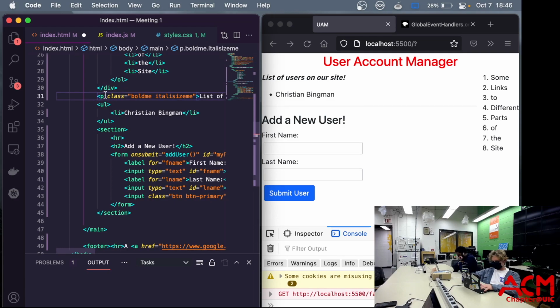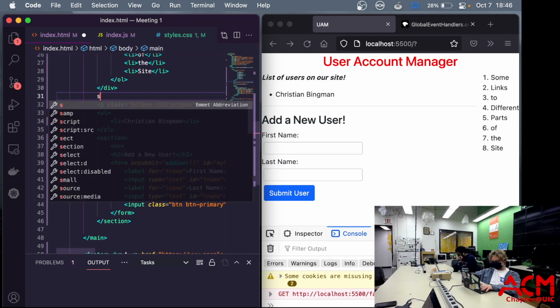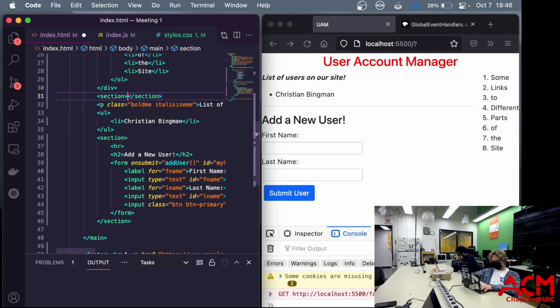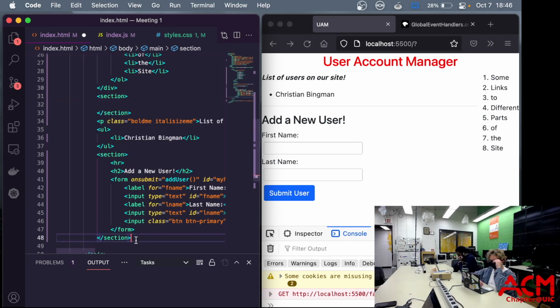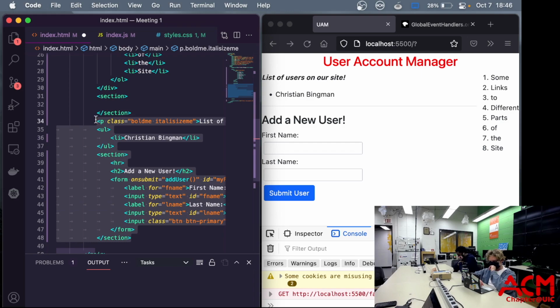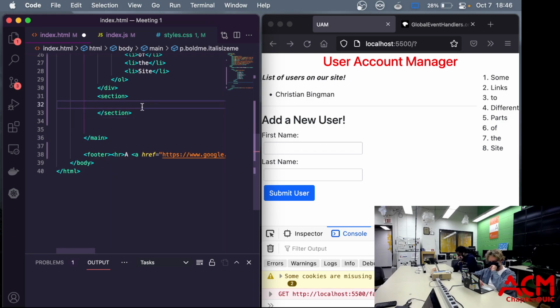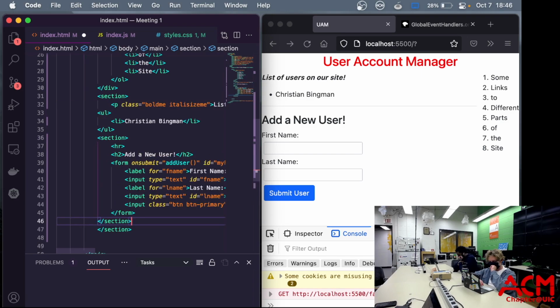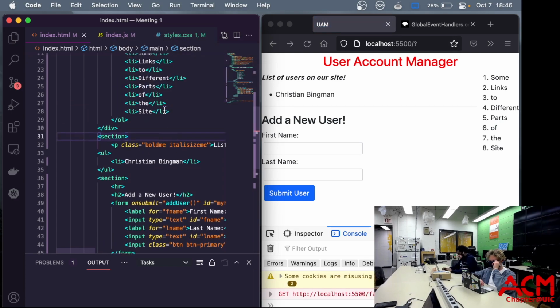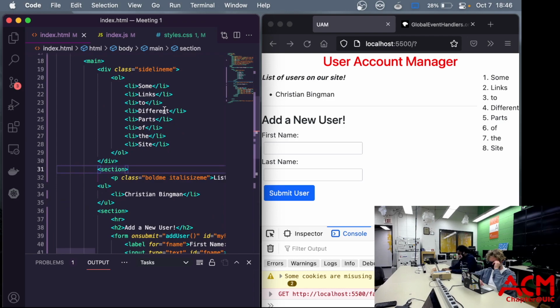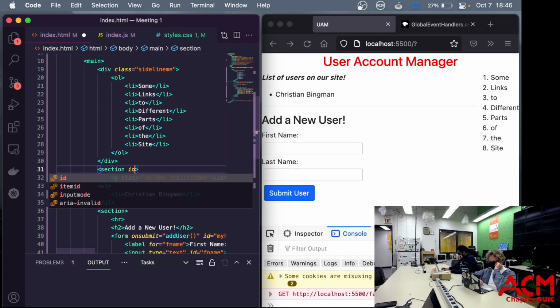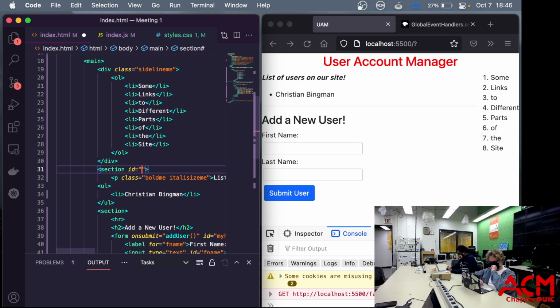Then inside here, we're going to move everything that we've worked on in the main part of the page into its own section. Shouldn't have any effect on anything. And we're going to give this an ID of body.